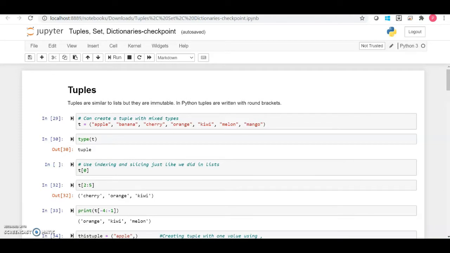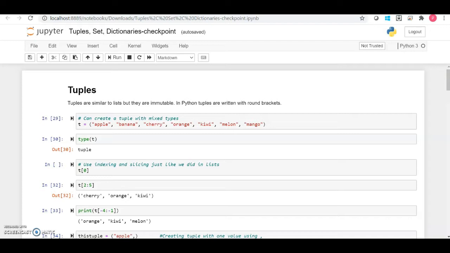This video is the continuity of the Python series. Till now we have done the basics, variables, data types such as numeric data types, then strings, lists and their built-in methods. We were supposed to do tuples as well as sets in the last video, but it was quite a lengthy video. So let's complete tuples as well as sets in this video.